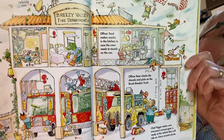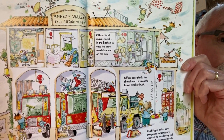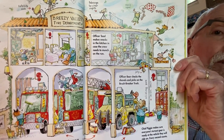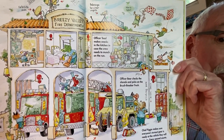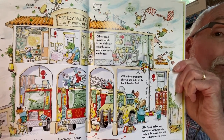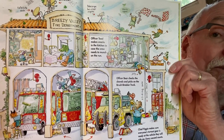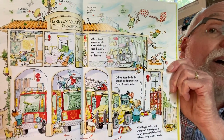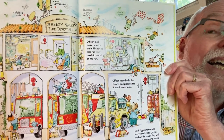It is nonfiction because these critters live in real people houses and dress in real people clothes and have real people jobs. The main critters in this book, the critters we follow, are all firefighters. There are seven of them, and they're very, very busy. I wanted to show you today how I went about making one of these fictional nonfiction books, because it was very important to me that all the firefighting procedures and all the firefighting equipment these critters deal with is absolutely real — the same equipment and procedures that real human firefighters use to fight fires. So let's get started.